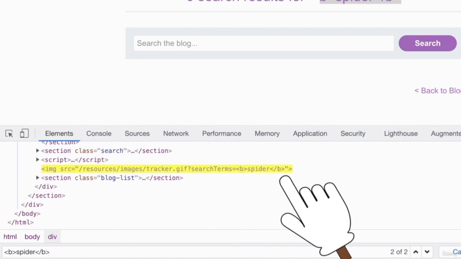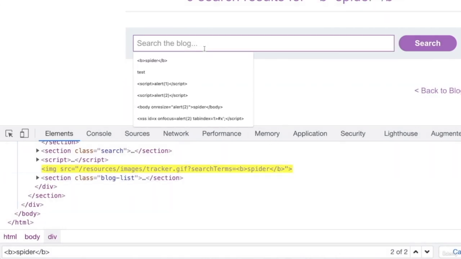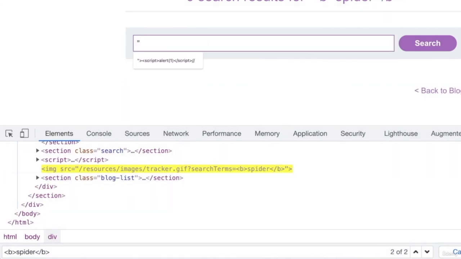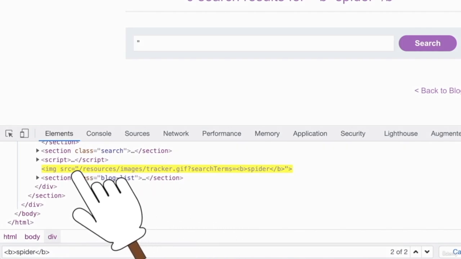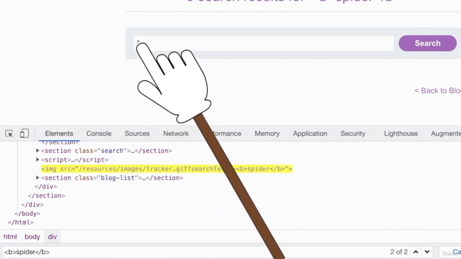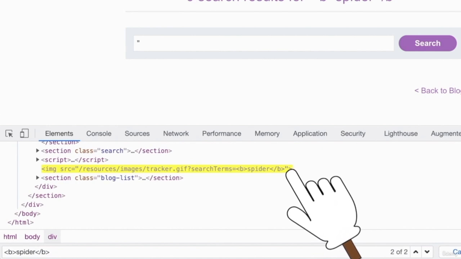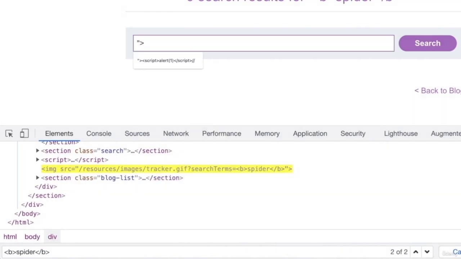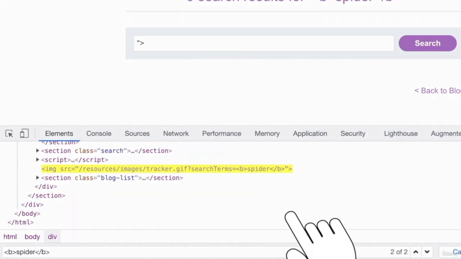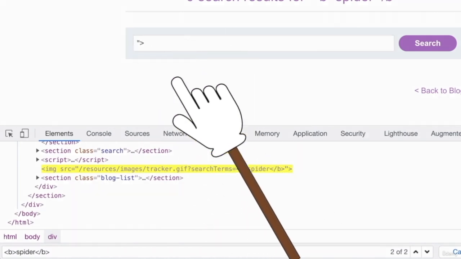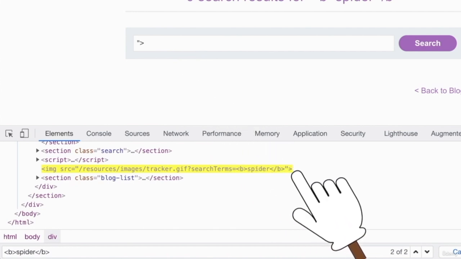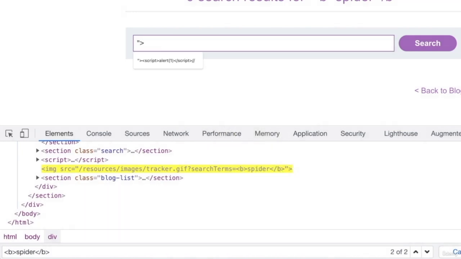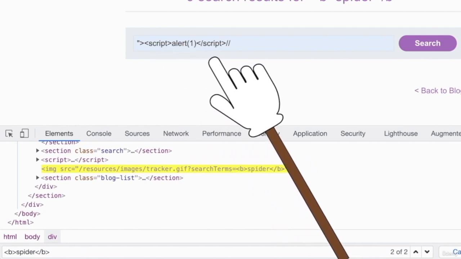Therefore, the first thing you need to do is type a single quote to close this open single quote. We're going to close it manually so that anything we type is injected after the src value. And then, just like what we've seen, close everything. So now we close the image tag, because we closed the quote to close the path, and then close the actual image tag with the closing sign. And then you can put a script, just like we have here, script alert, whatever, and that should run.